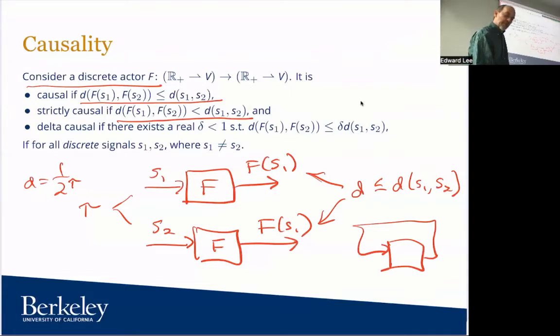Okay, because think about it. The feedback loop is kind of going to be a bit of a challenge, right? Because when you have a feedback loop, the function is defined on an infinite trace of an input, and it produces an infinite trace of an output. And you can't know what the infinite trace of the input is until you know what the infinite trace of the output is, which means you've got a fixed point problem. And it turns out that it's going to be exactly this property of causality that is going to ensure the existence of a fixed point and its uniqueness.